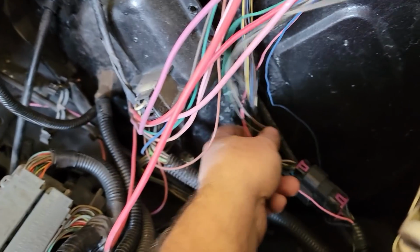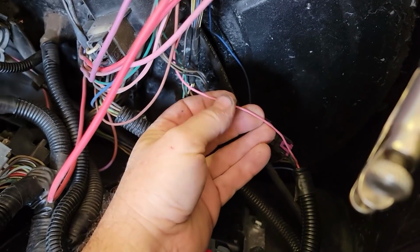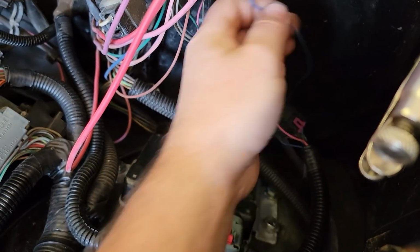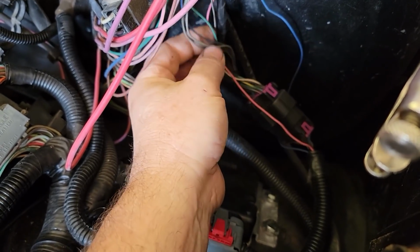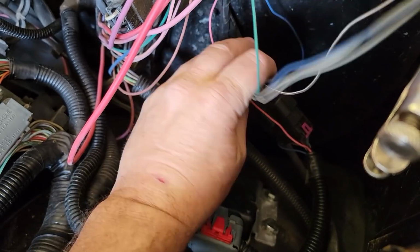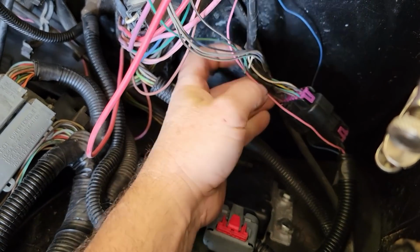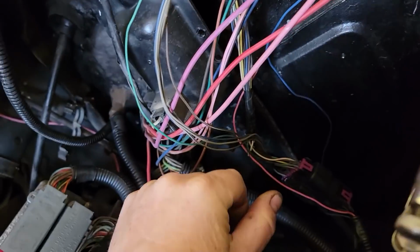So I'm working on getting this bundle in here. This is 12 volts to the diagnostic link. This is our power from the stoplight switch, and we have serial data and check engine light. And then also in here are the cruise control wires, which we may be adding.